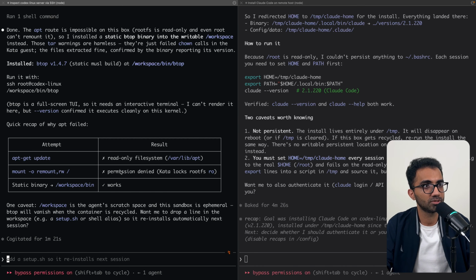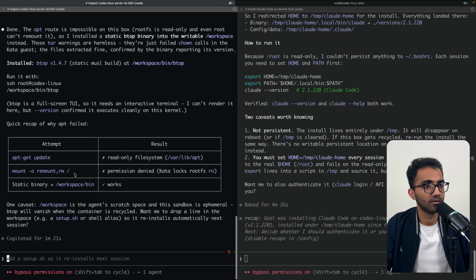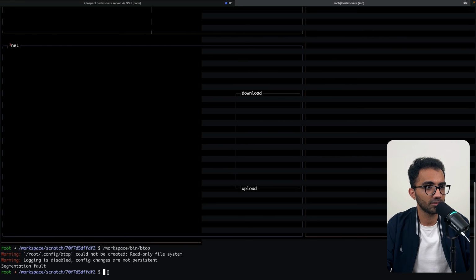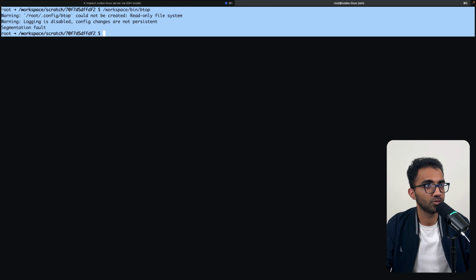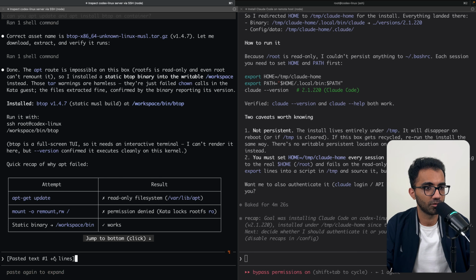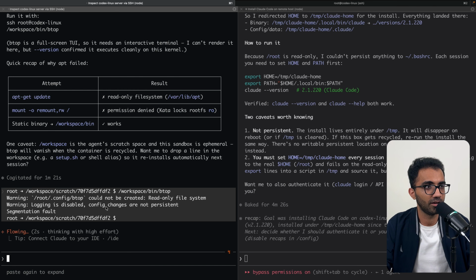So I just want to see if I can get a nice UI, because generally I prefer the btop UI much more over htop. All right, so something bad happened. We just got a segmentation fault, which is something I've never seen with btop. I mean, I can just go ahead and, just like every other developer in the world today, give it back to Claude and let it figure it out.